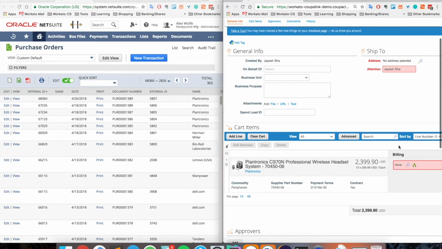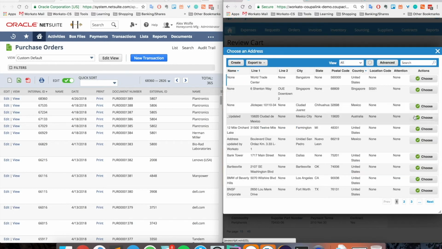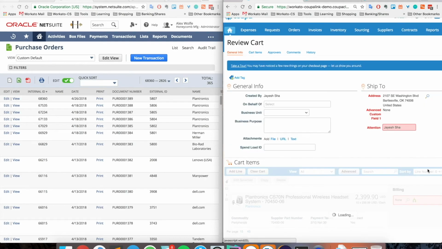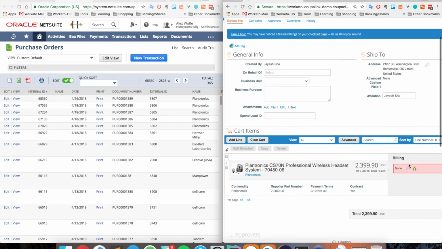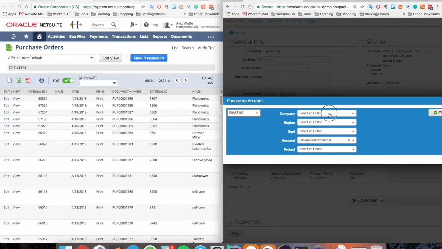Now we have to specify a shipping address so that the system knows where to send these items. Let's select somewhere in this place, and select a billing account to bill to. Let's select company 1, and for the region, let's say central and finance department.